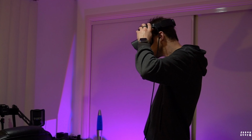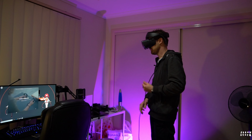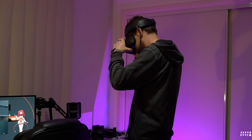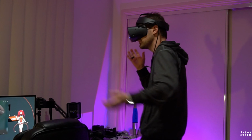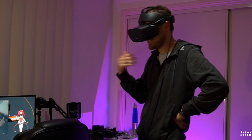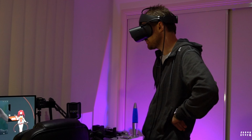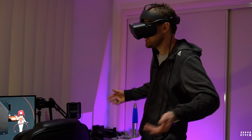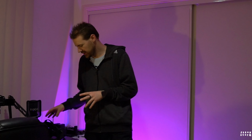Why don't I have any vision? I think I might have a problem. I don't have much of a vision. I can just see a screen flicking on and off. Sometimes it's on, sometimes it's off. Alright, so I just finished up with the Oculus Rift S for a little bit.